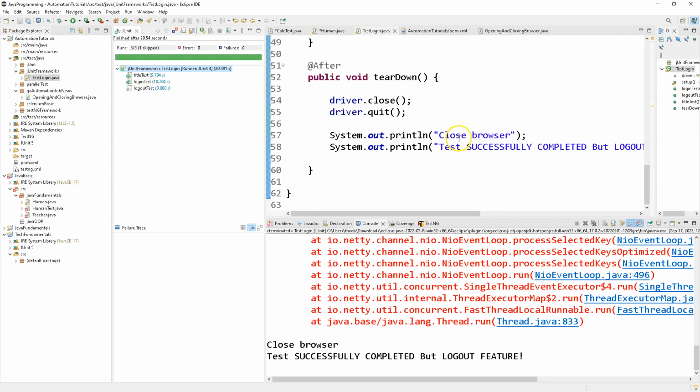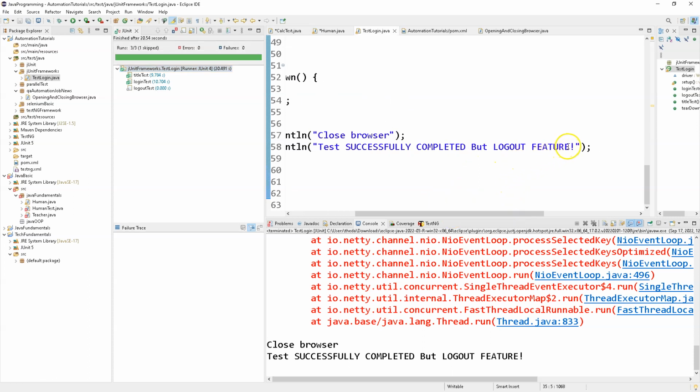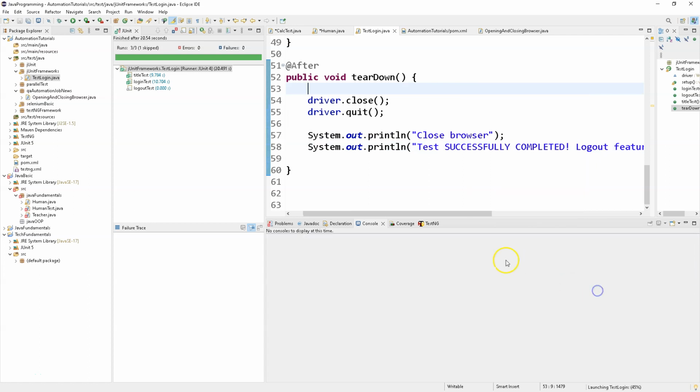I can say completed, logout feature ignored. Alright, now run it again.